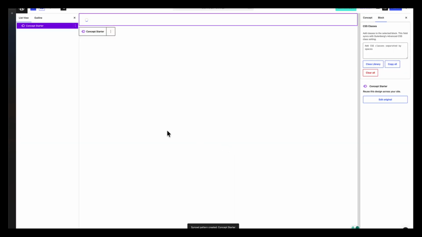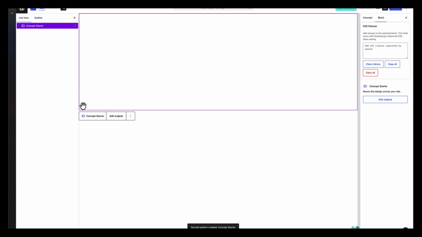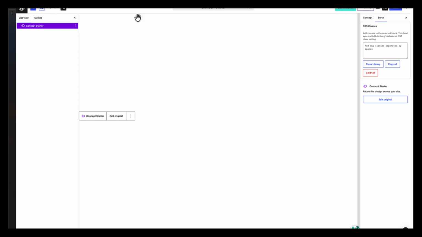and I add it. Now you see that this is synced. The reality is, if I was to drop this into Gutenberg, it would stay synced and there'd be some issues there. But because I'm using this inside of Etch, Etch breaks the synchronization. Also, if you want to do it the right way, you just would turn off the sync from the get-go. And I could go in and edit the original and turn that off, but I don't really need that right now. So I've saved this one.